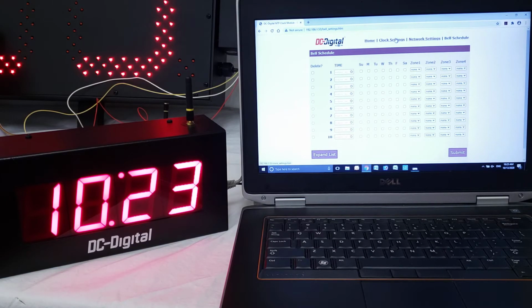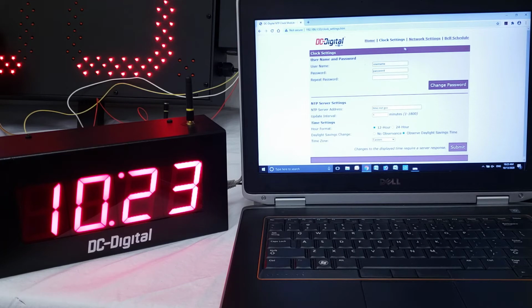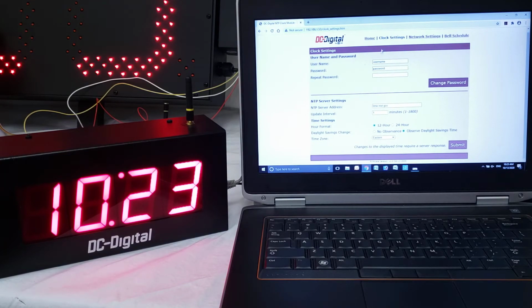So let's quickly go over the clock settings before we get to the bell schedule. In clock settings, you're able to change the username and password. You can also change the NTP server settings, that's the address and update interval. You can change the time for the clock from 12 to 24 hour, whether or not it observes daylight savings time, and the time zone.